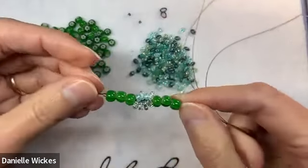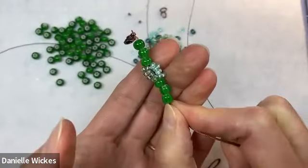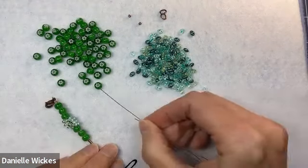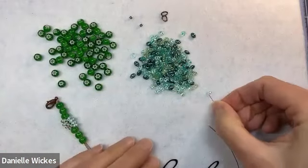All right, so there's that. It looks kind of cool. And that's the whole thing. We just want to do that a few more times. So I'm just going to keep stringing. And if anyone has any questions, just jump in there because I've got lots of time to answer them. And I'm just going to be stringing for a while here.